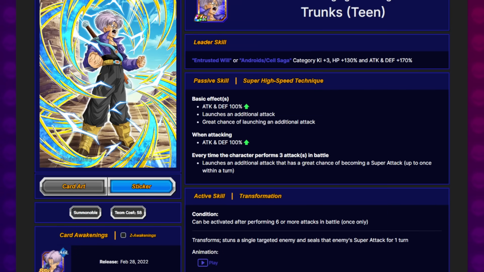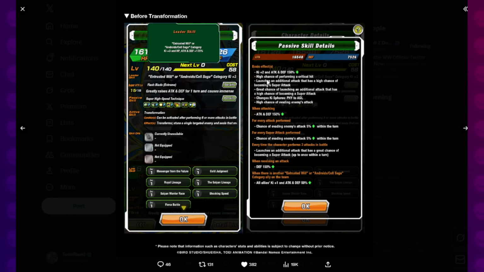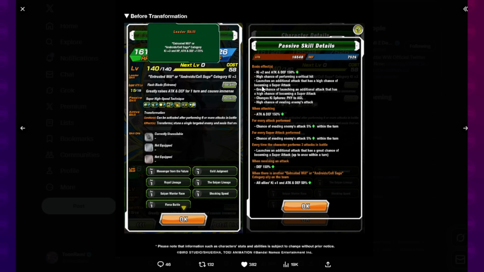All right. And then we go to the passive. Ki +2, attack and defense plus 150. High chance to crit. Launches an additional attack that has a high chance of becoming a super. 70% chance of launching an additional attack that has a 50% chance of becoming a super. Changes physical to AGL. High chance to dodge. And it used to just be this. So it was all about comboing at first, and now we're getting an even distribution of a whole bunch of other stuff. You got 50% crit, 50% dodge, and some combos in here. So that's a great start just for base effects and some orb changing.